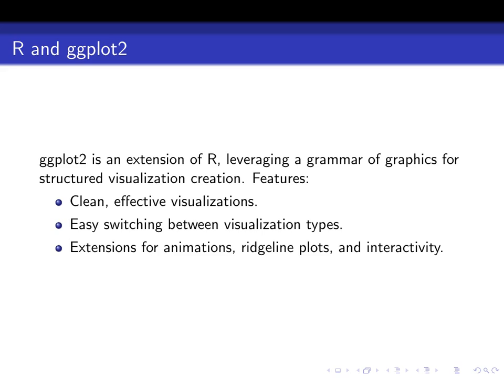For structured and detailed visualizations, R's ggplot2 is a powerful tool. It uses a grammar of graphics approach to define visualizations systematically, making it easy to switch between plot types. ggplot2 also supports extensions for animations, interactivity, and specialized visualizations like ridgeline plots. This makes it a favorite among researchers and statisticians for creating polished and reproducible graphics.